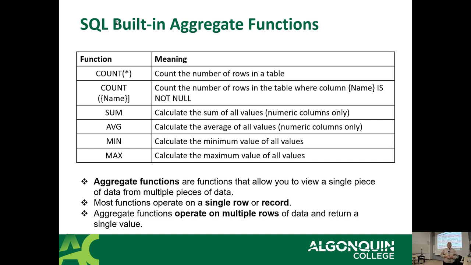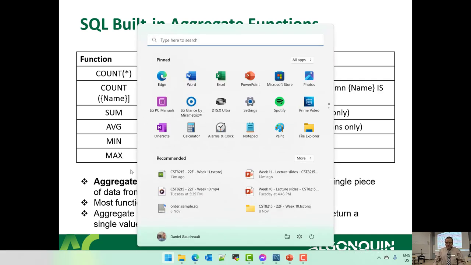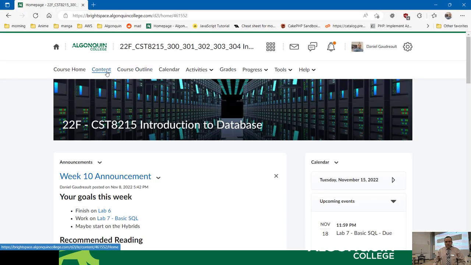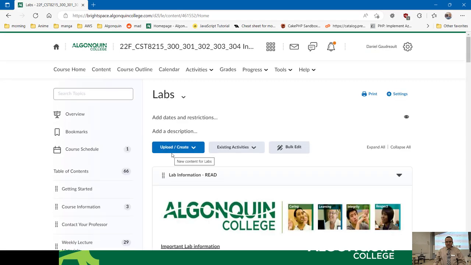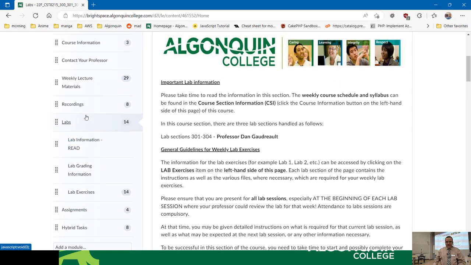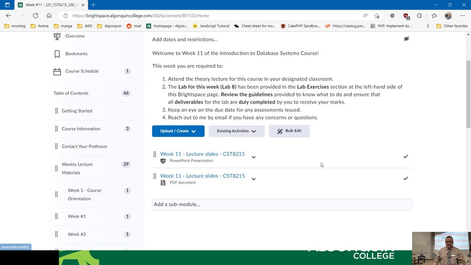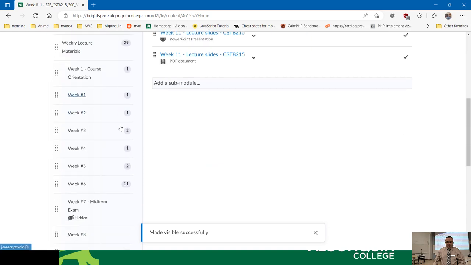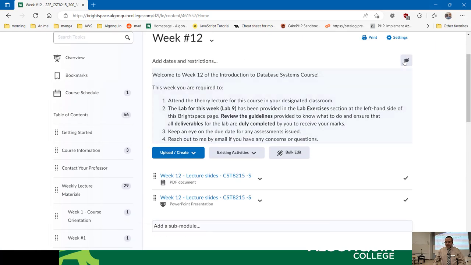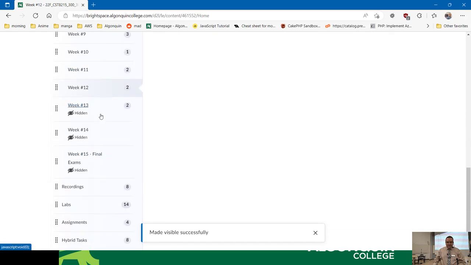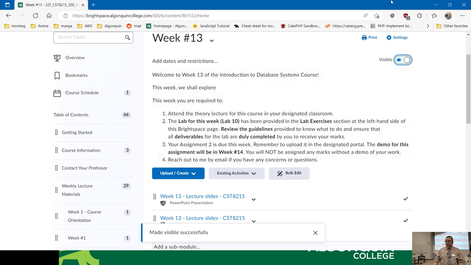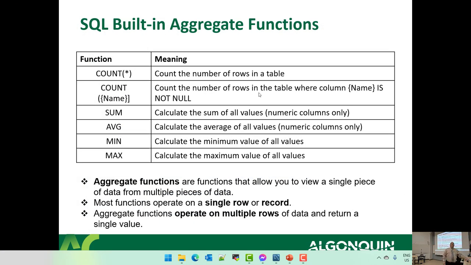Yes? Do we what? It's not showing up? Oh, come on, Brightspace. I even hit the publish button. No, it's already there. It's just that every once in a while, Brightspace has a moment. Oh, look at that. You know what? Forget it. Send it all. Is there any content for week 13? Sure. There we go. Nobody needs to ask me for the next 3 weeks. Thank you. Yeah, I'm really on top of my game today. Good job, Dan. All right, let's start again.